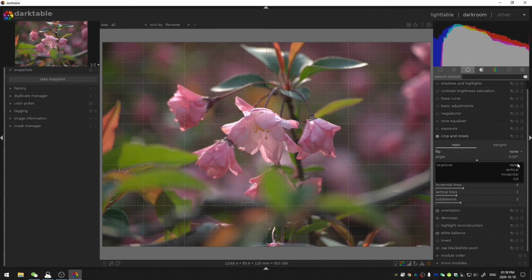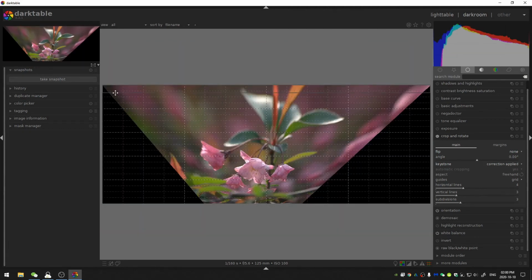Then we have the Keystone here. This helps us change the perspective on our image. So I can just go ahead and click something like vertical, and then we have these two little maybe infinity symbols, you'd call them, but just underneath them you can see that there's a red dot, and I can go ahead and grab this and pull it in or push it out to change the keystone. And now you can see what's happened. We've pulled the image down. This would be like if you have a doorway and you want the doorway to be completely square in the image, you would use this feature.